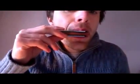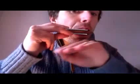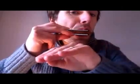So if I play hole 4 draw and then hole 1 draw, my tongue starts over here and it ends up over there. My mouth stays in the same place. I don't move my mouth at all, and that's why it's a time saver if you're trying to quickly move in terms of notes. If you are trying to play hole 4 then hole 1, you're going to save time if you get used to using your tongue in this way, because you'll be able to switch that tongue across and get there without having to move your mouth at all.